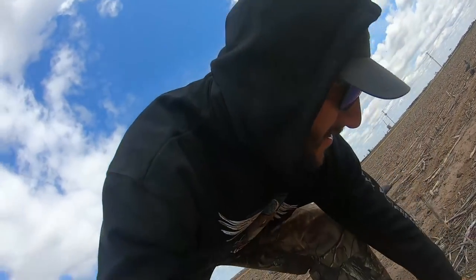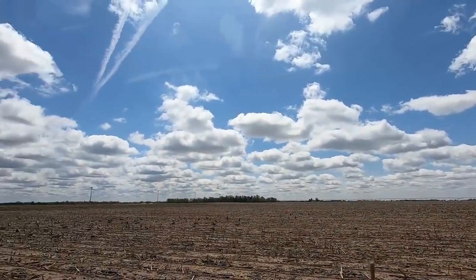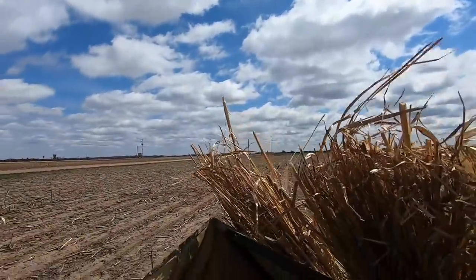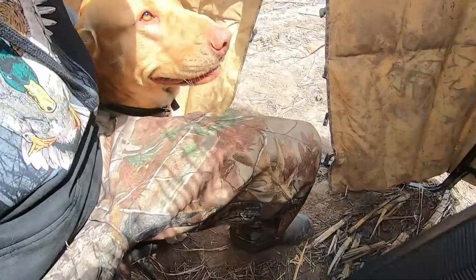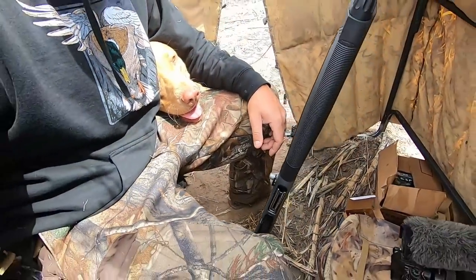We're at about six and a half minutes of setup footage — I'm going to cut it here since we've been doing the same thing. Y'all get the gist of the process. I'm going to stand the decoys up, get the truck parked, and get Fred. Oh, right on the left — first two birds to the field. They're over on the other side of the road where they want to be. Here's Fred — he's been bored at home, so he's happy to be out here. He just likes blind time with dad.